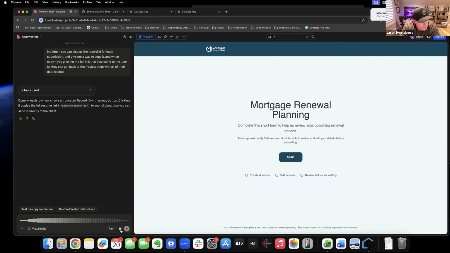So at the time that they submit, can you create an email that gets sent to the user that thanks them for completing the renewal form and gives them a link back to the confirmation page, and just make it real friendly, something that says, thanks for your information. If you haven't booked your renewal meeting yet, please follow this link here.